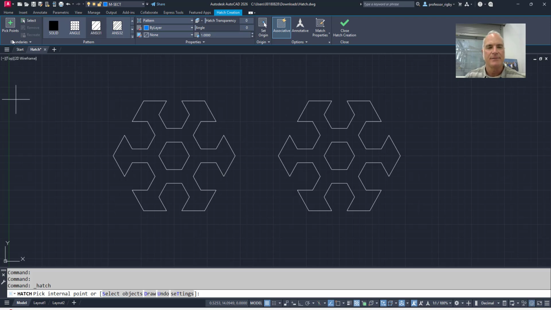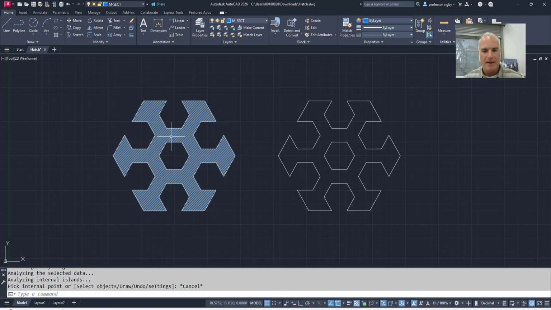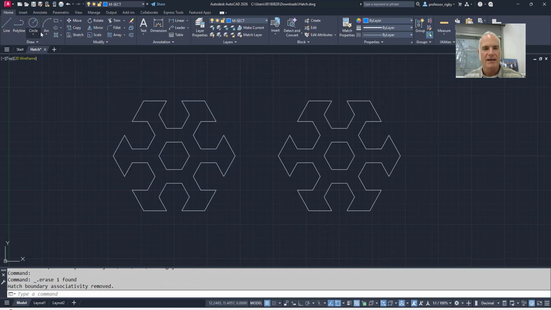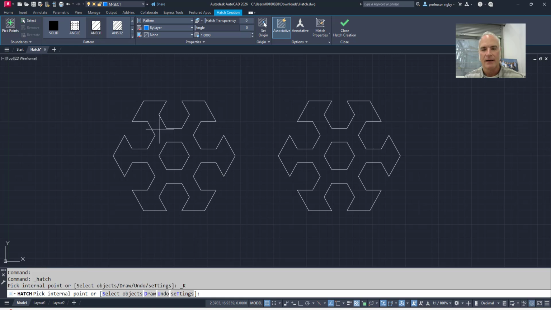And you'll see that it asks me to select a point. So I can move into any closed surface and it will give me a preview of what I want to hatch. Or if I click in any closed surface, it will give me a preview of what I want to hatch. If I hover over this point, it's going to give me a preview of it like that. In this one, because it's got this island here, it won't give me the preview until I actually click in it, but I could come back in and fill that one in as well.